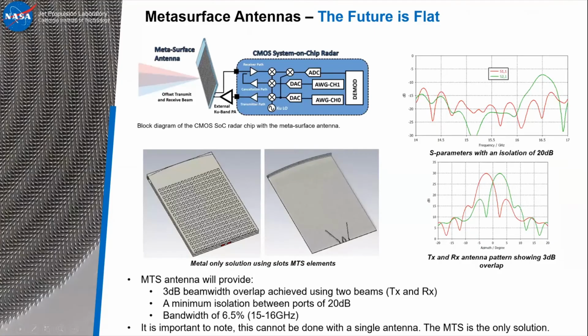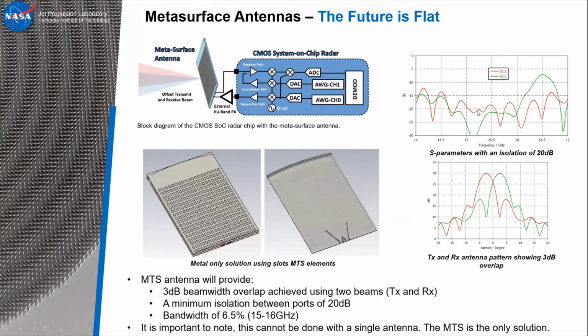Following the first design that I showed you earlier, where the antenna is flat and we're using a pillbox and then on top a metasurface to get the pattern that you want, we come up with this design, which now is entirely made of metal, operating at 15.5 gigahertz, where we want to have 3 dB beam overlap between the transmit and receive antenna. So you have 2 feed horns, one that transmits, one that receives, and it's combined to a CMOS system on chip radar that has a technique that in real time allows you to cancel this coupling between the two antennas.